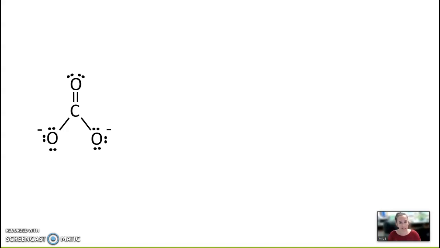I would put carbon at the center because that's where carbon likes to be, plus it is the least electronegative element out of the three. Then I would start connecting by single bonds and filling valence shells with lone pairs. Eventually I would see I need a double bond somewhere in order to not use more than the total number of valence electrons, but also to use all of them.